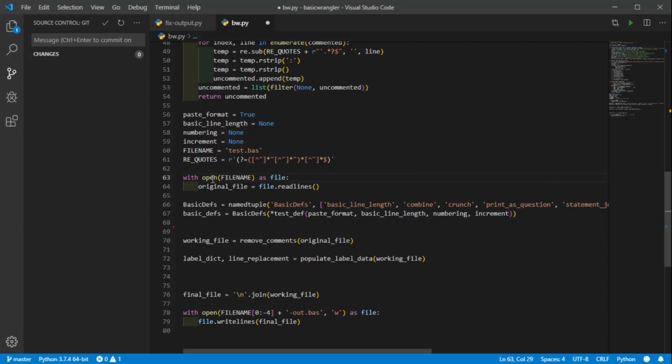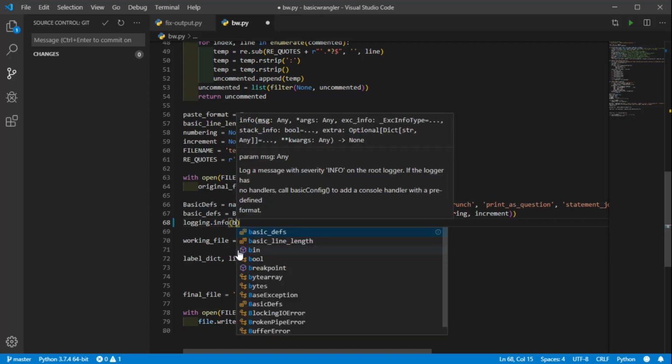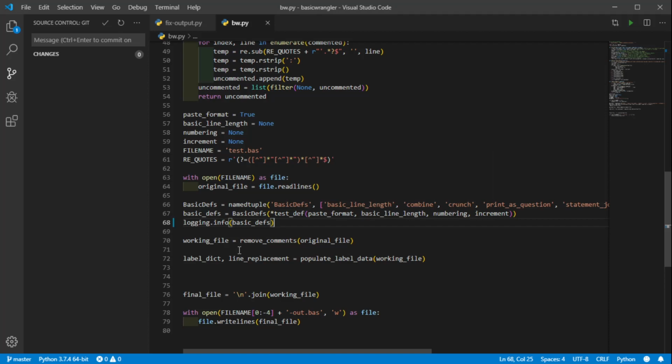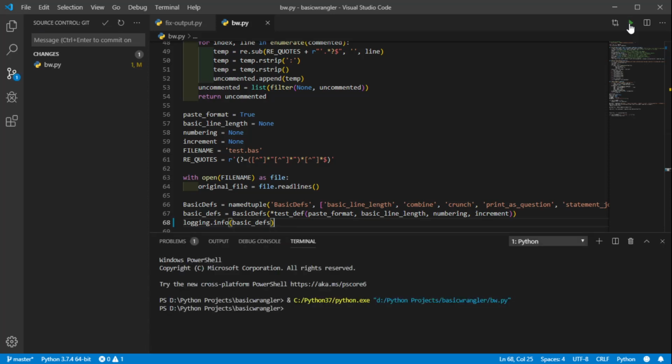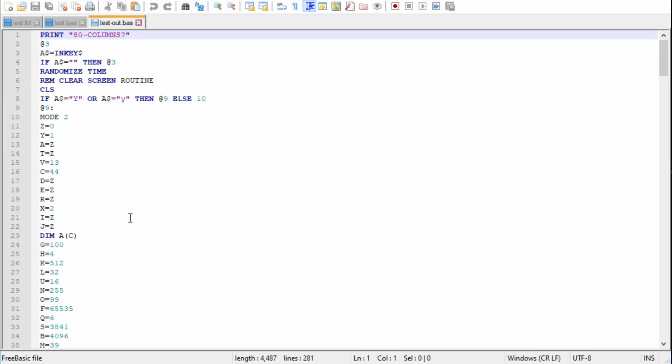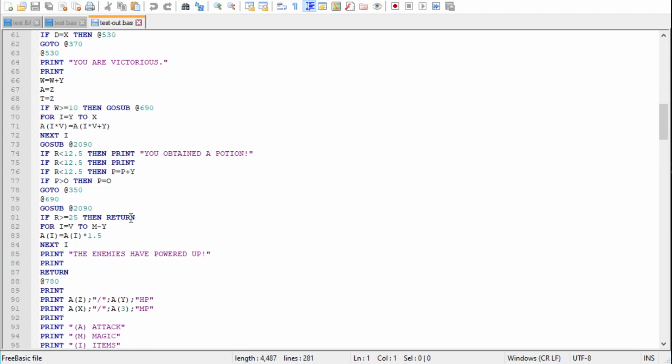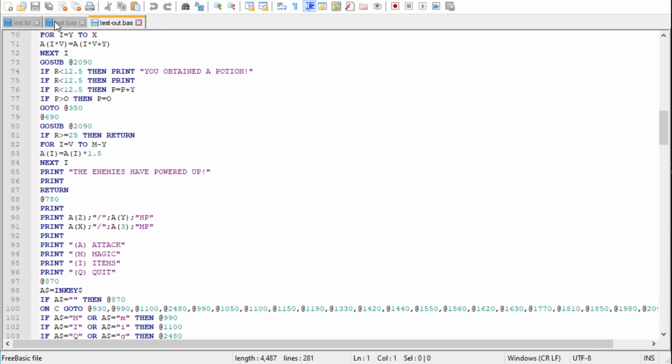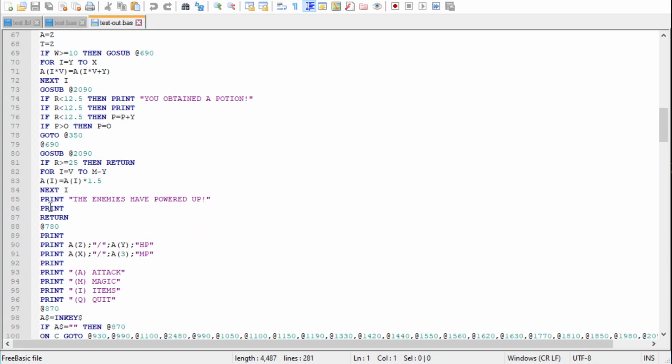Okay, so I'll just do, say, right here, for instance, logging.info and say basic defs, right? Okay, that didn't print all. Oh wait, that's true. I should also... Actually, I should just discard that for now. I was also going to check to make sure this thing actually was working correctly, right? So yeah, it seems to be. It's 780. Yeah, it gets rid of the white space around that.